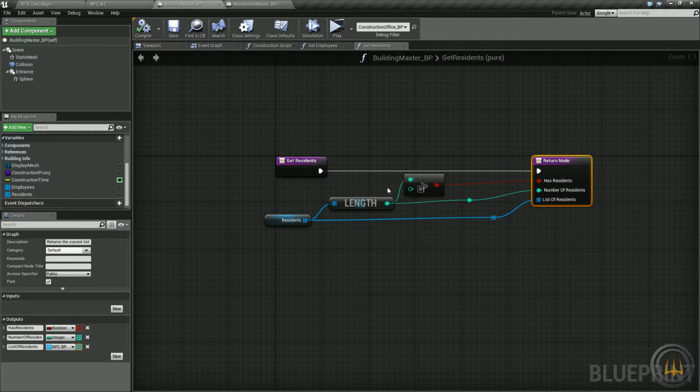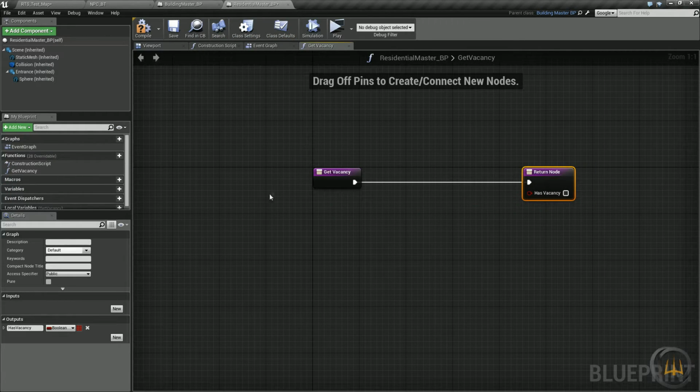But I'm going to leave it here because the building master being the super parent might be easier down the road to call this off of the master than the residential. If anything, it'll save us having to cast. If we've got a reference to the building master that we want to call this from, we can always cast to the residential, but it'd probably just be easier to leave it on the master and save ourselves a cast in the future.